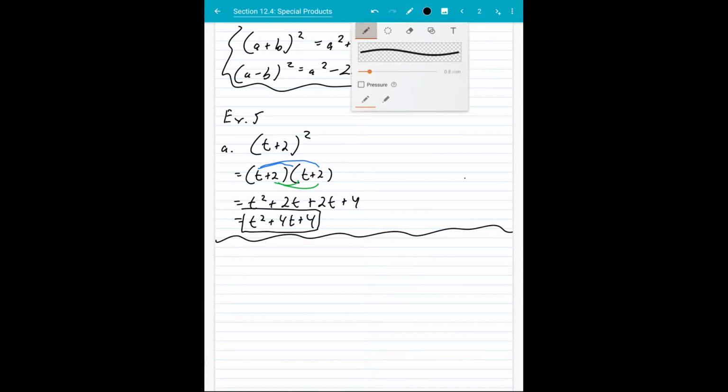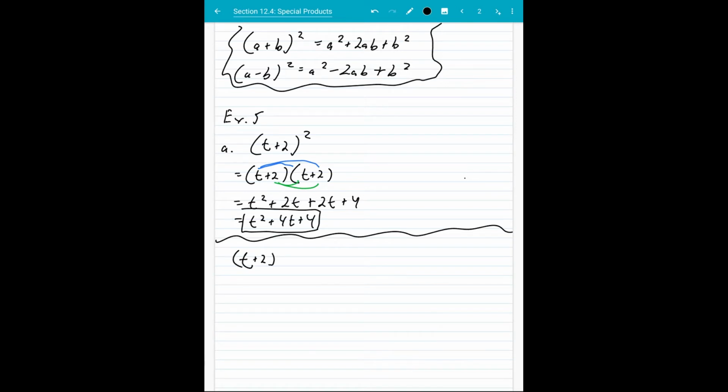Let's go ahead and take that t plus 2 squared. Okay, there we go. t plus 2 squared. We're going to multiply it using this special product. So let's look at what we're given. We have t plus 2. So it's a plus b squared. That's essentially our format. So you can see that this right here is an a plus b squared format.